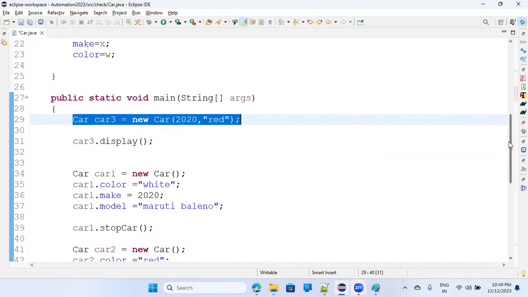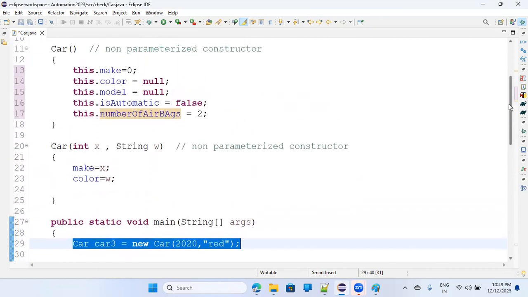So this keyword resolves this issue. When you say this, it will understand that we are talking about the current object, the new object which is created.